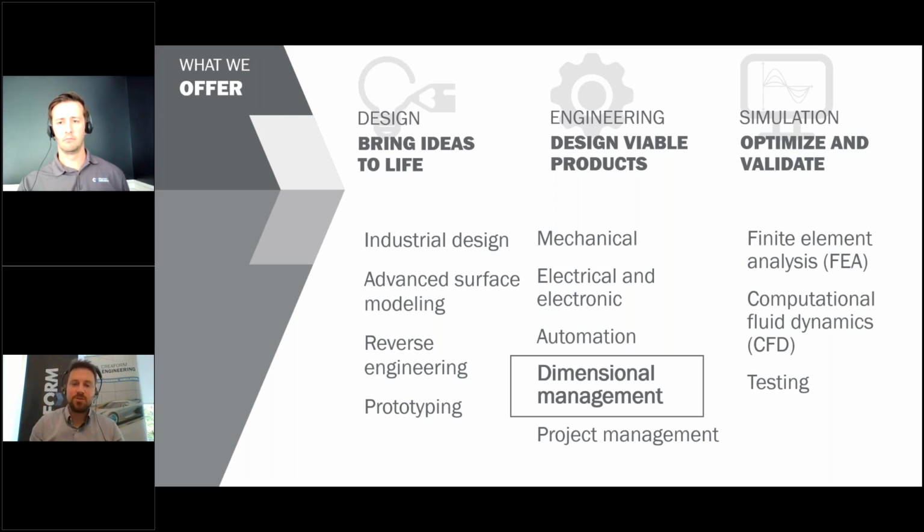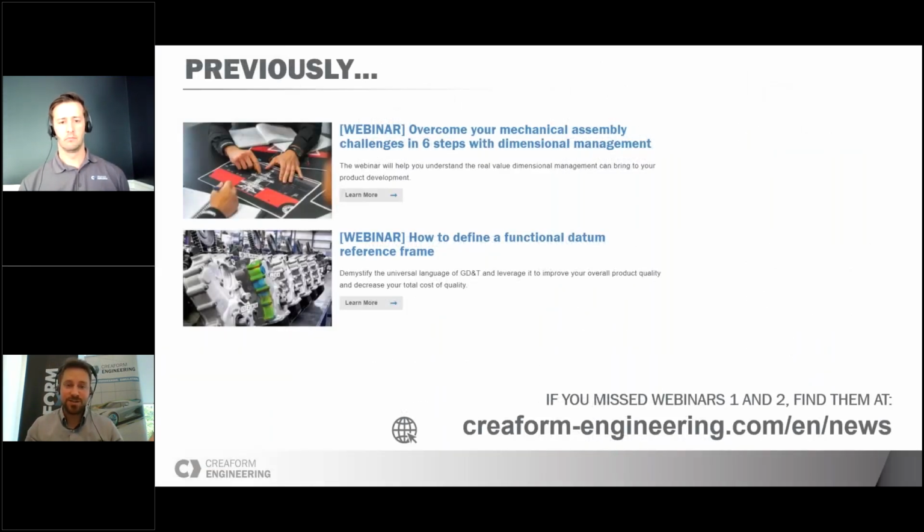Project management, and then the simulation team. We have 20 people in the simulation team that do only simulation, mostly for stress engineering, but also for fluid dynamics. So we can simulate airflow, water flow, and structural behaviors. We can also do everything related to testing or making coupons to get the proper data for simulation correlation. If you don't know how your material is going to react, we can make a test and then put that in our simulation software. So we have all kinds of tools and expertise to predict behaviors and also variation in dimensions.